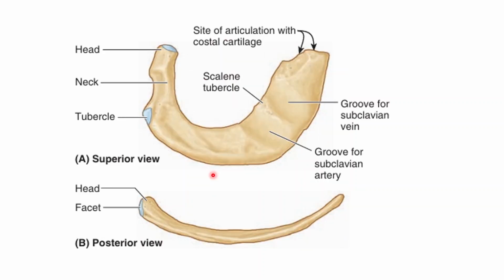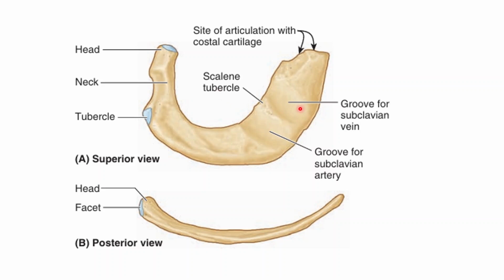Now, going into the atypical ribs, which are ribs 1, 2, and 10 through 12, but starting off with rib number 1. The first rib, as you can clearly tell, is the shortest, the flattest, and the most sharply curved. Now, it acts as a roof for the thoracic cavity, and it has grooves along the side, as you can see here, these little indentations. They are grooves for the subclavian vessels, which are separated. This is the groove for the subclavian vein, and this is the groove for the subclavian artery, and they are separated by the scalene tubercle. See this right here? Very simple.